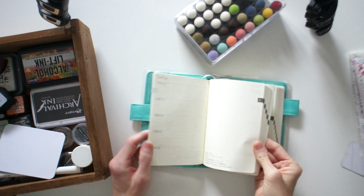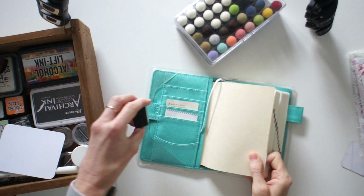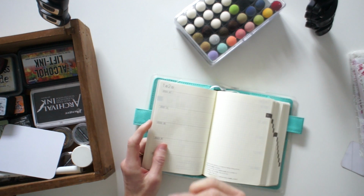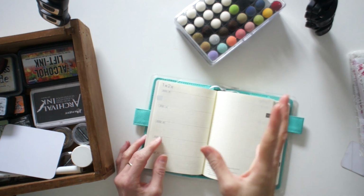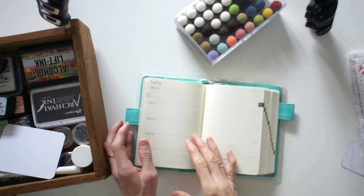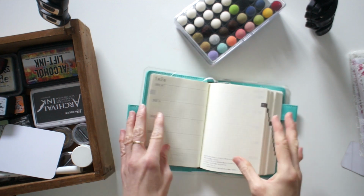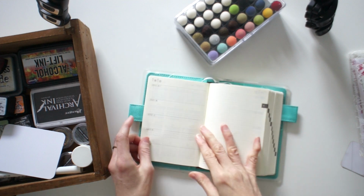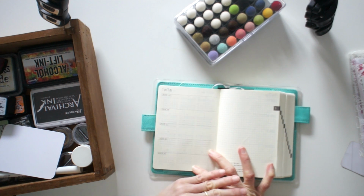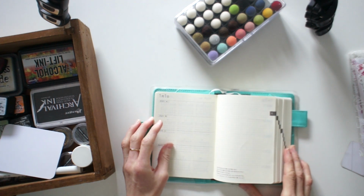So I think I might take it out of the cover, just because, you know, it's fabric. If I have some accident, I don't want to ink my cover as well. Even if I already inked a cover, but it was intentional, right? This wouldn't be intentional. If you haven't seen it, I have a video where I show how I inked and changed the color of Hobonichi Weeks. That was Weeks. Well, so January 1st we are here, so I will do this page. Of course I don't want to cover it completely, because it wouldn't make any sense for me.